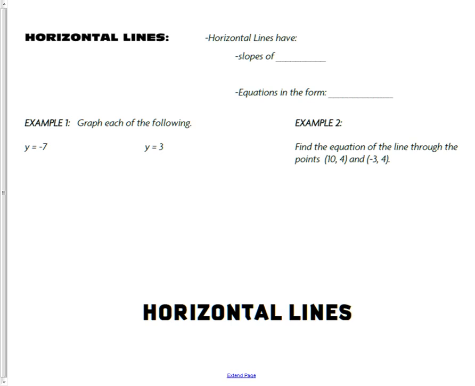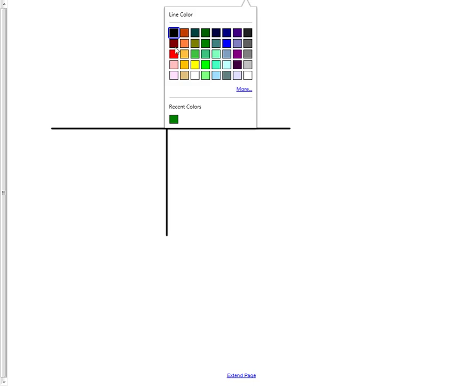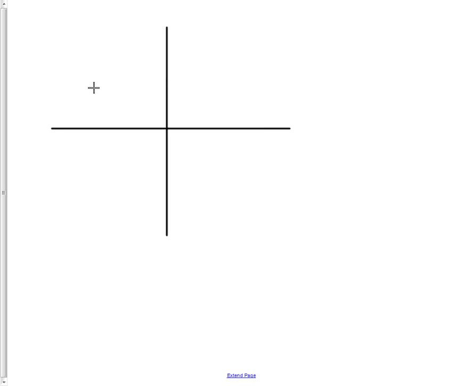In this tutorial we're going to talk about horizontal and vertical lines. So first of all, what is a horizontal line? If we are on the coordinate plane and we graph a line that is horizontal, that means it's going straight across from left to right. And one thing we would know about all of the points on the line is that every single point on that line would have the exact same y coordinate.